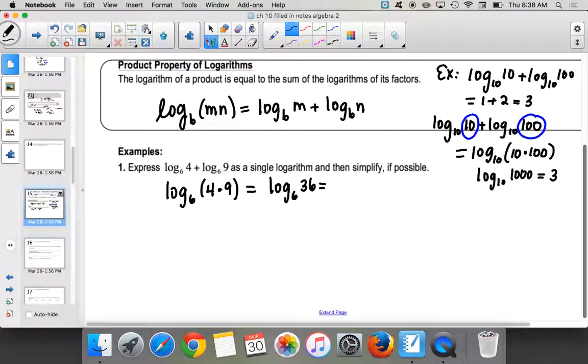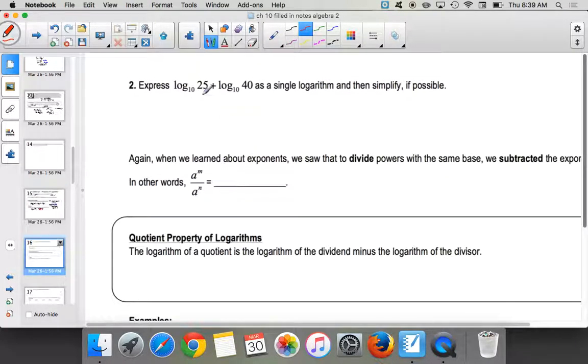Now do you guys know it? Yeah, I heard someone say it very quietly. It's 2. Do you guys see why it's 2? Because you're saying 6 raised to what power gives you 36. It has to be 2, right? Does that make sense? Okay, that I did all without a calculator because I knew my rules. Okay, so know these rules. All right, so obviously there's one that goes with division as well, but let's do this one first.